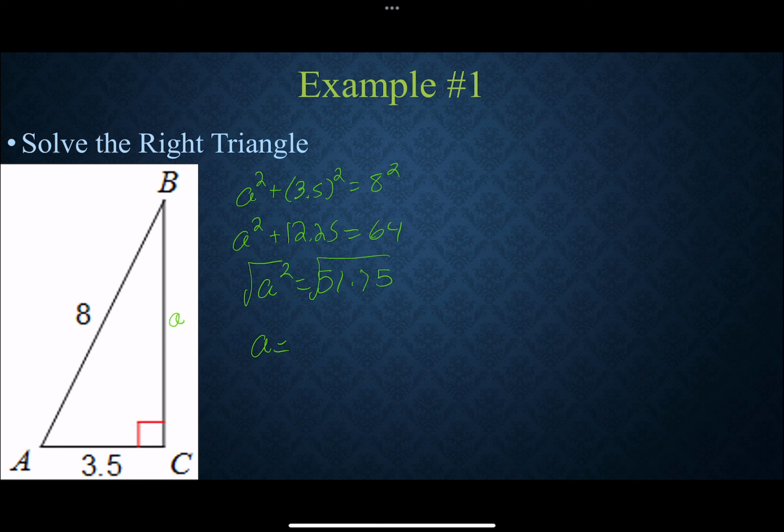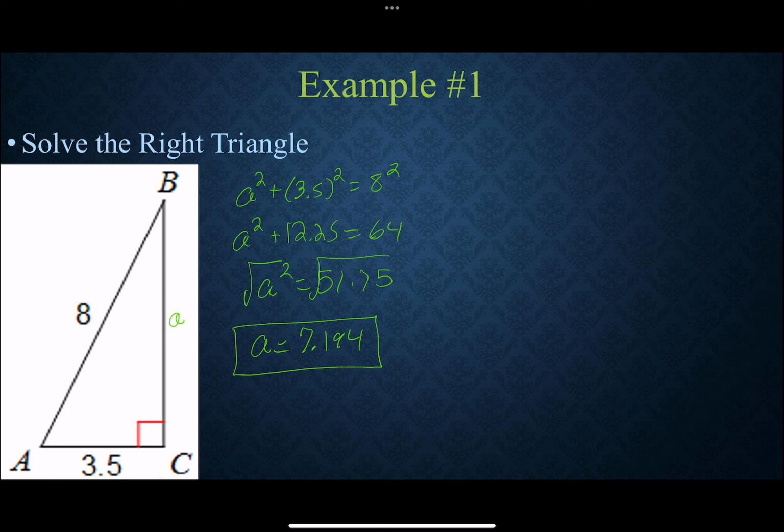I'm always going to be looking for answers rounded to the thousandths place for everything we do, with the exception of, again, money, which needs to go to the hundredths place, or something involving a whole person, which has to be rounded to the nearest whole number, or if the directions say otherwise. So this would be 7.194 when we do that square root.